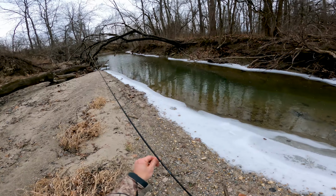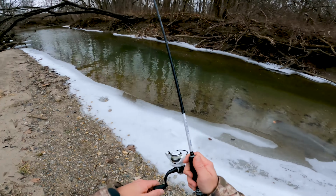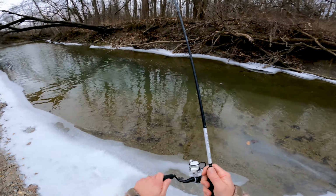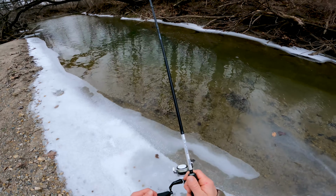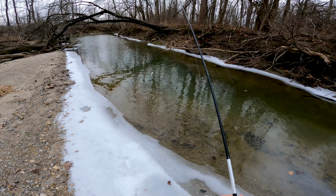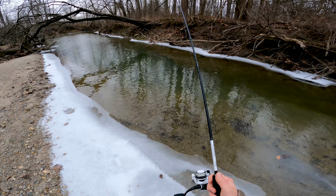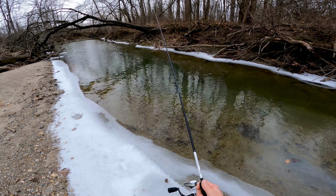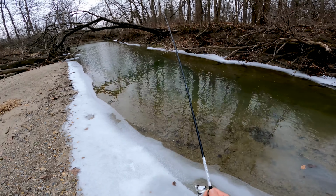Stay tuned. Okay, we got some more deep water here. A little bit of a longer stretch. Oh no. God, I suck at casting this thing. Well, I'm still trying to get this casting thing down. I may have spoken too soon about this. It says 1/16, and that's what the weight this little marabou jig is, but it's not really casting this thing all that well. It doesn't load up very well when you go to make your cast. So 1/16 might be just a little bit too light, but it's doable.